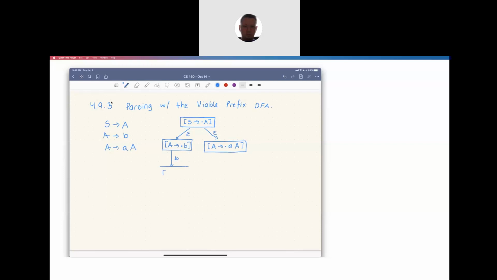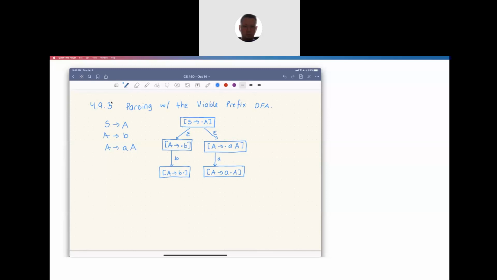And that will get us down to A goes to B dot. And over here, I don't have much of a choice either. We have to do an A in order to progress. And if we do that, we get to A goes to A dot A. So there we go.